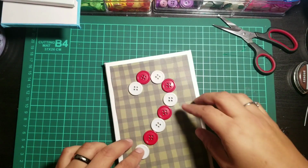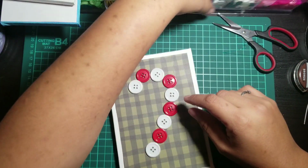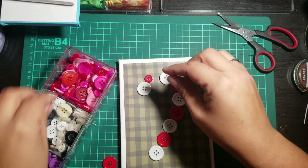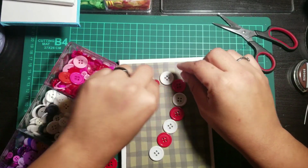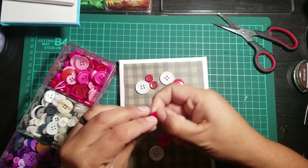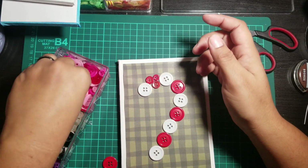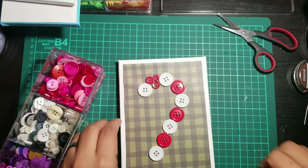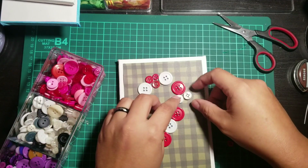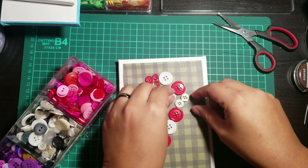Or if you want to be more adventurous, I'm gonna call it that, then you could actually, let me get this, you could actually replace them with smaller buttons. I like that idea of different colors, different sizes, but I don't really have much because the set of buttons I got were the same style or the same size. So I'll have to make it work. But you see, you could do that, and then maybe replace this one with smaller white ones, some see-through, maybe a tiny one. Where are you, tiny one? There we go.